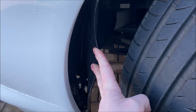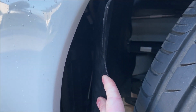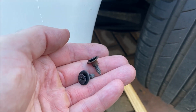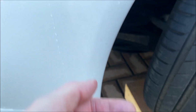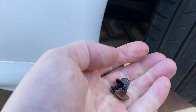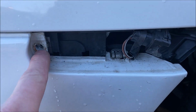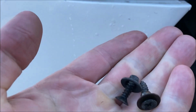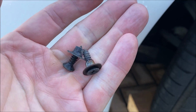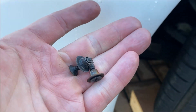So with the wheel liner released, that's your access point essentially to get up to that speed nut. You just pop your hand in there with a screwdriver and away it comes. So these are the two screws that you'll have out of the side marker and then from this speed nut. The one thing I would just say as a tip, they've got these little washers that sit around them, and it does like to sit here when you remove the screw. Make sure you take it out, because otherwise when you do end up removing the bumper cover, that will fall somewhere and you'll probably lose it and it'll be a right pig. So yeah, just make sure you retrieve all of those parts.